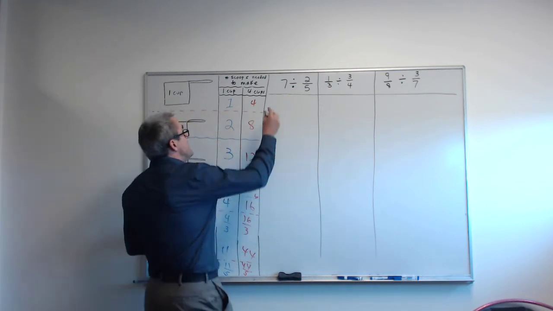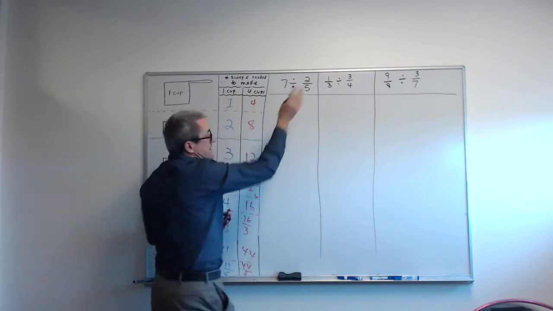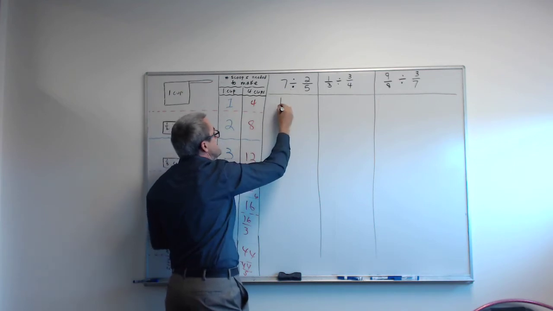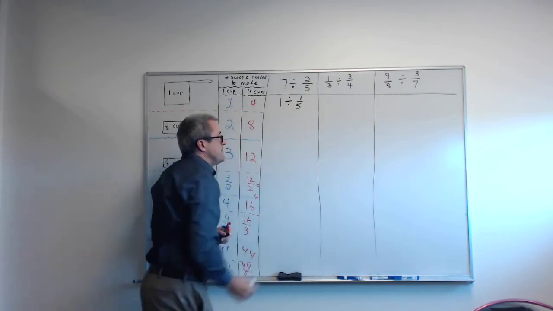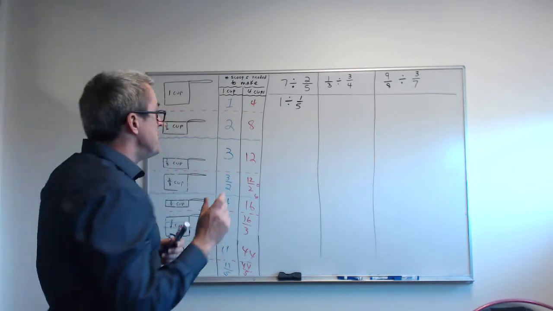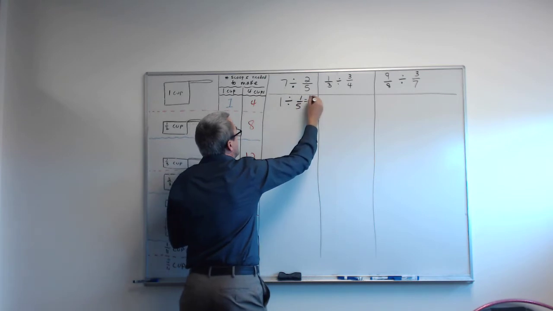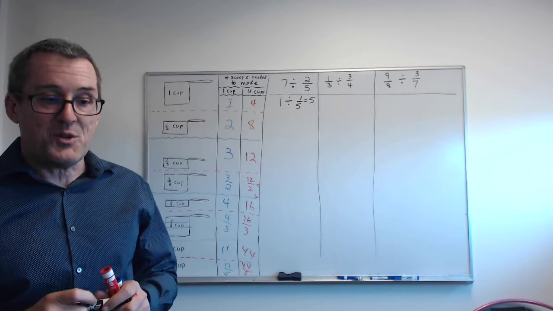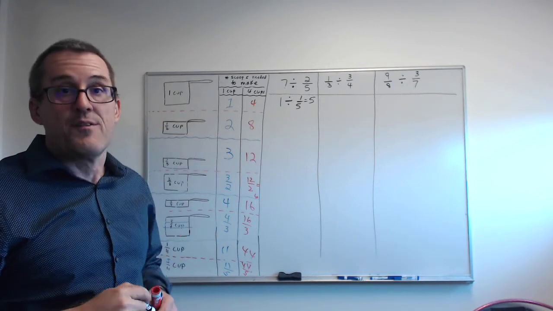Now, how does that apply to our division of fractions idea? Here's how it applies. Suppose you had 7 divided by 2/5. Here's how I think about it. That's kind of hard, so I'm going to break it down and build up to the hard problem by starting with an easy problem. Instead of 7, I'm going to start with 1. Instead of 2/5, I'm going to start with 1/5. Now, what does 1 divided by 1/5 mean? It means how many 1/5s are in one whole? 5 1/5s are in one whole. That's what a 1/5 is. A 1/5 is what you get if you take a whole and cut it up into 5 equal parts.